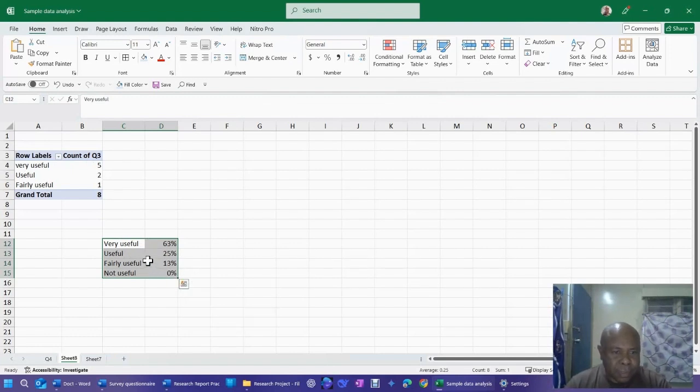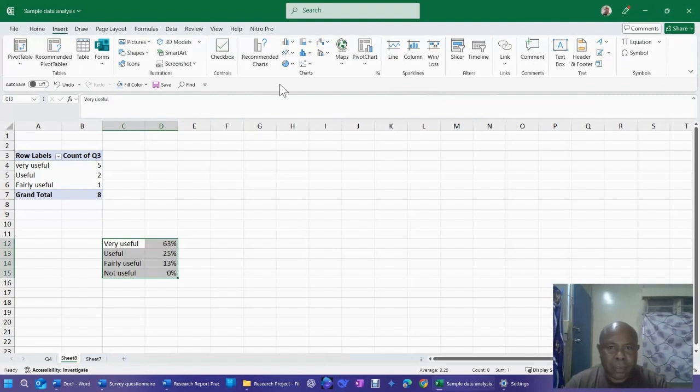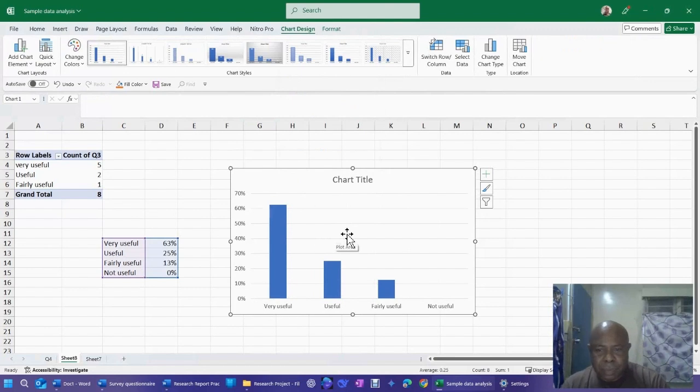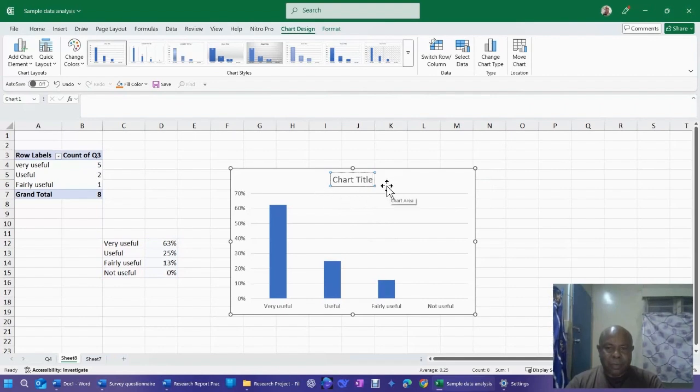So after selecting the data, you go to insert and then select the right type of chart for this particular question here. So I'm going to click here and then select this simple column chart here, 2D column chart. So click on it. And now we have a chart already inserted into the spreadsheet. Okay. So the next thing we need to do is to format the chart and make it look neat before we import it into a research report. So first thing I'm going to do is type the chart title, or I can simply delete it off.